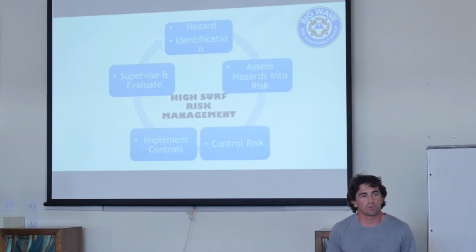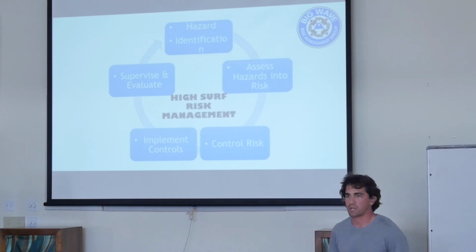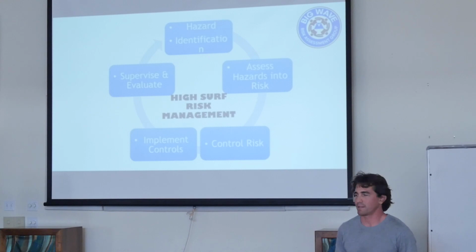What can I do to avoid this situation or implement in the water that may minimize it? So if we go back and use that foggy west-southwest day, if you fall out there on a swell direction like that, it's not if you're going to go into the rocks, it's just a matter of how quickly you're going to.